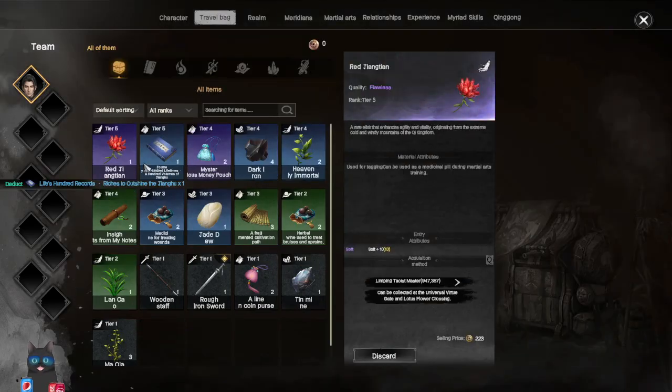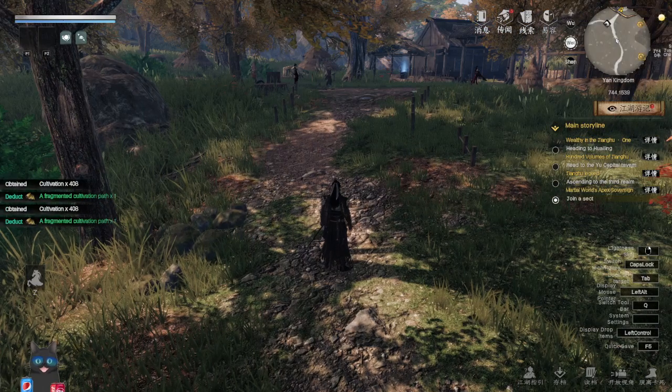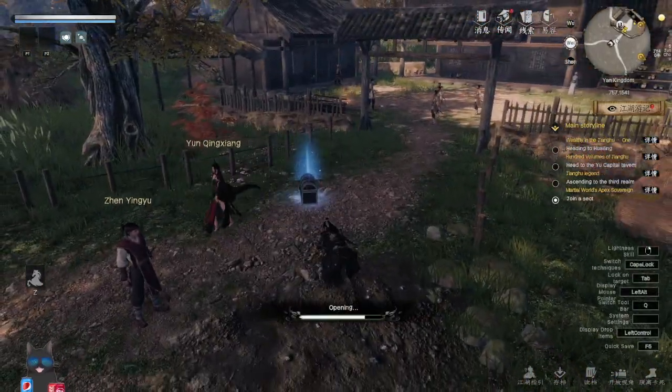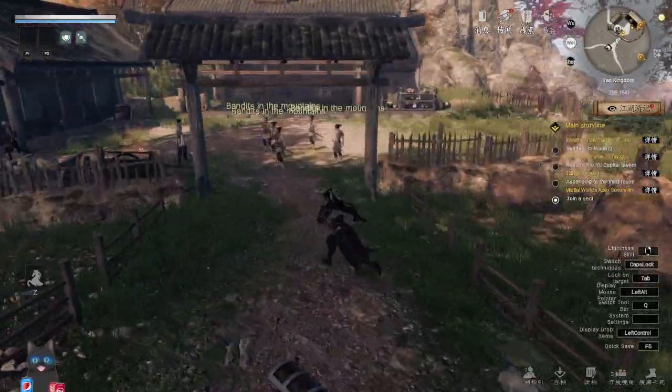You can see one of the quests is to ascend to the third realm. So we kind of need to ascend to the third realm before we join a sect, since we may have a combat to get into the sect.